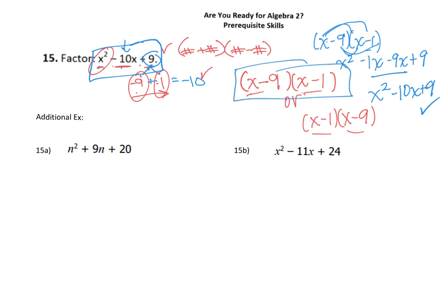But what is my answer? My answer in factored form is that it looks like a multiplication problem. And when it comes to factoring, it really just takes practice and you get better and better at it. The better you know your times tables, the easier this is as well.